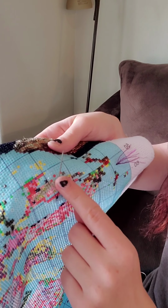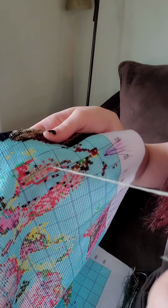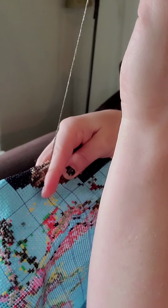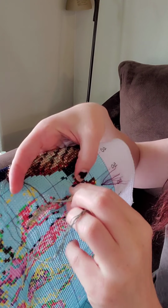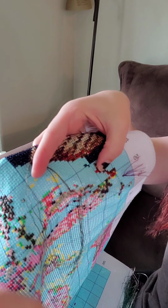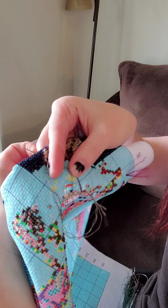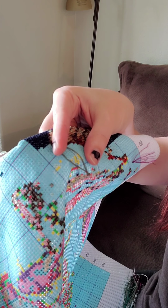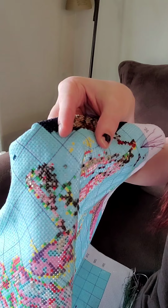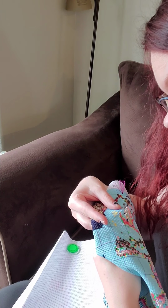Okay, so see my needle right here? I know it's a little hard to see, but you pull it up and then I grab it with my finger, hold it out of the way, and then I go back down. And I'm holding this thread lightly, so when I pull it back through, these threads right here that I'm holding stay out of the way of the threads that are going down and stop it from grabbing itself and tangling. So I'll show you one more time and get the stitch started.